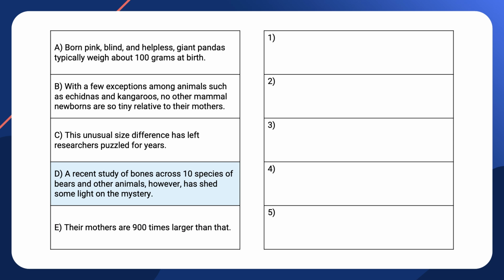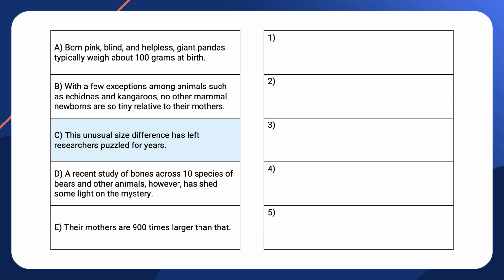What about sentence D? A recent study of bones across 10 species of bears and other animals, however, has shed some light on the mystery. Notice it says the mystery. What mystery are we talking about? And notice here the discourse marker, however, which would contrast this with a previous sentence, so I'm not happy with this one either.